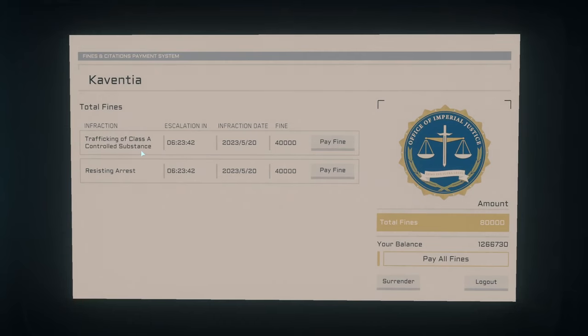Trafficking of Class A controlled substances, 40k. Resisting arrest, 40k. At least I get a bed.